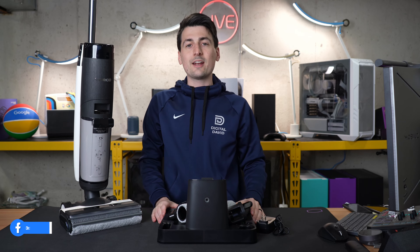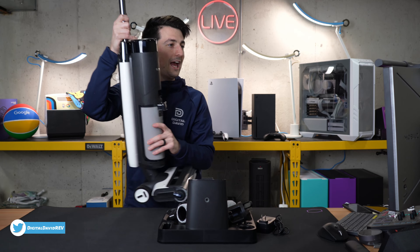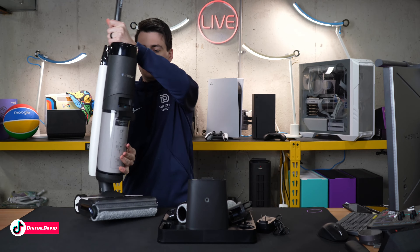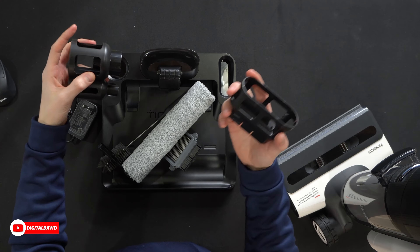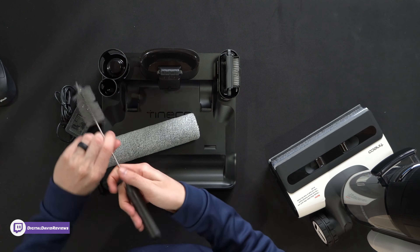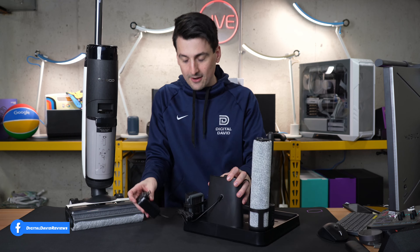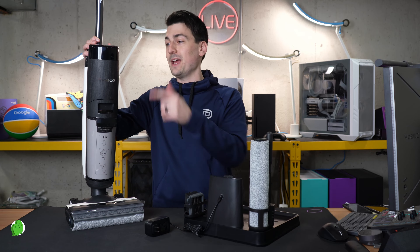So there are only a couple of things to do to set up your S7 Pro. The first one is to install the handle — it just clips right in place. The logo and branding is going to face out, and it just snaps right in place. Then you can prep the included charging base — take the two accessory holders, add our filter, our cleaning brush, and the extra brush roller. Then connect the charging supply and adapter to the back side. Now you just need to connect this to a wall, place the unit on the base, let it charge up, and then set up the mobile app.